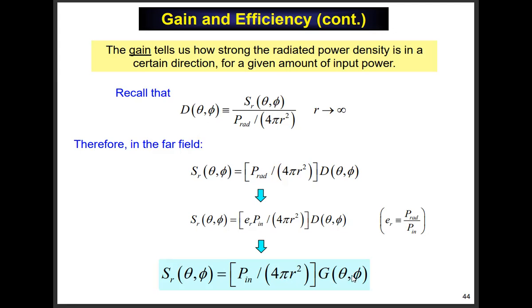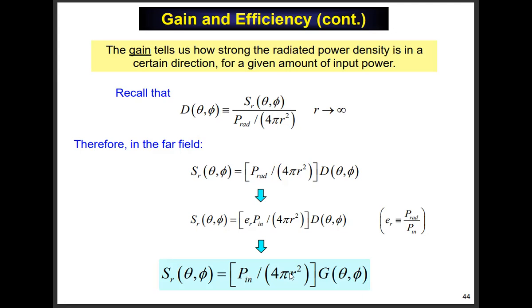Okay, now the gain accounts for everything. It accounts for the fact that there's a directivity, so the transmit beam is focused, but it also accounts for the efficiency of the transmit antenna, because the person with the transmit antenna might be pumping a certain amount of power, but it might be a really lousy antenna and only 10% of the power gets radiated, right? The gain accounts for that too. It accounts for everything, right?